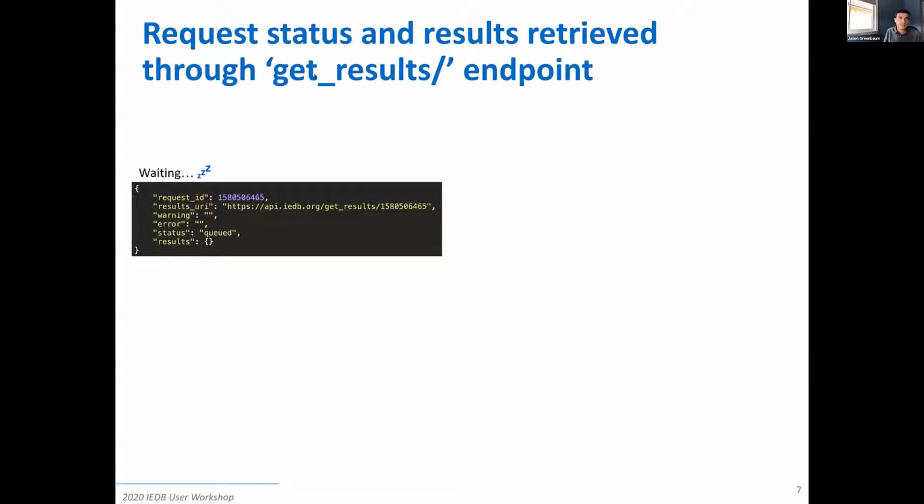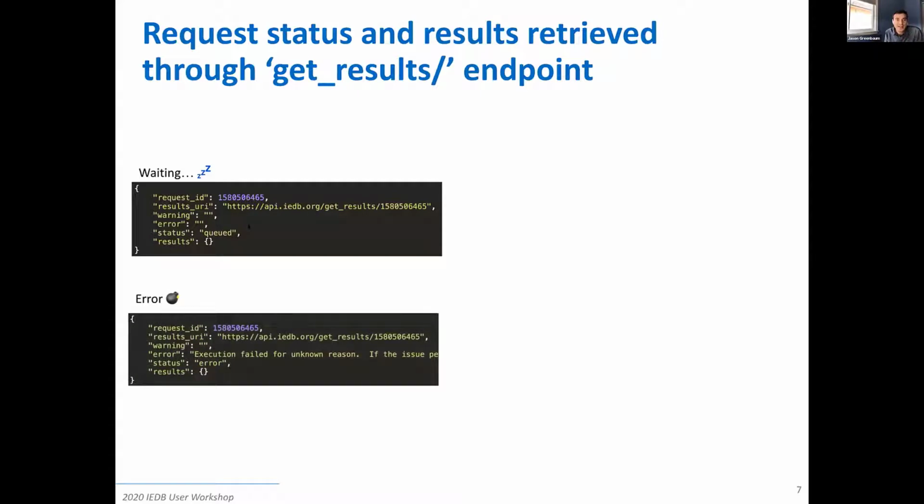So after you post your request and you get your results ID and URI, you can then hit that URI with a get request, and what you would get in response if the request was queued would look something like this, where it returns the URI one more time, and it's a status queued. There's no warnings or errors or results just yet.